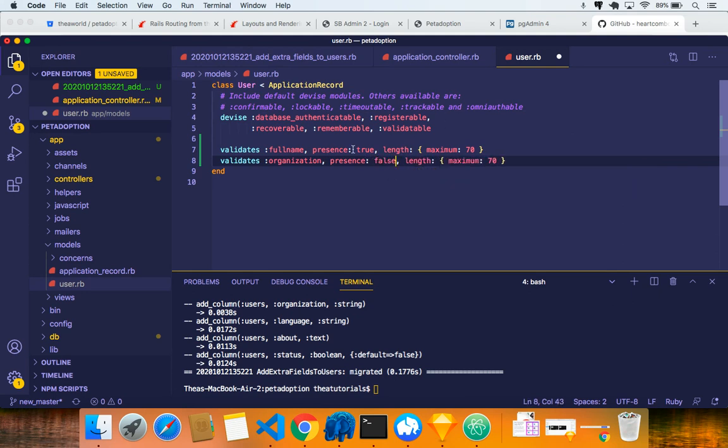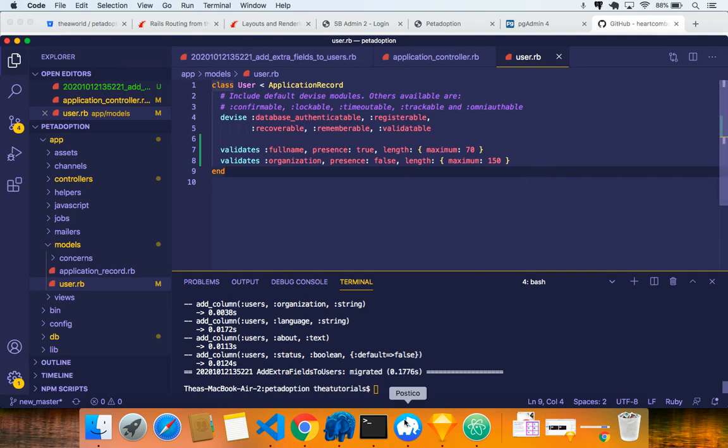The presence true means that it has to be there, but for the organization, the presence is false. And the maximum, I'm going to say, well, I don't know, maybe 200. Because it's a string, remember? A string shouldn't be that long, but I think 200 is fine. Actually, I should put 150. That's fine. Okay, so I'm going to save this now.